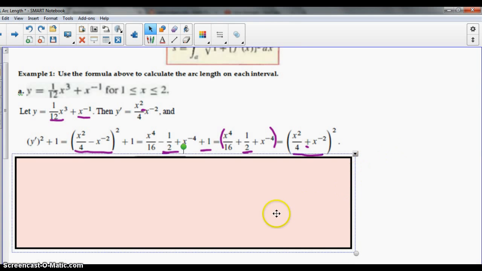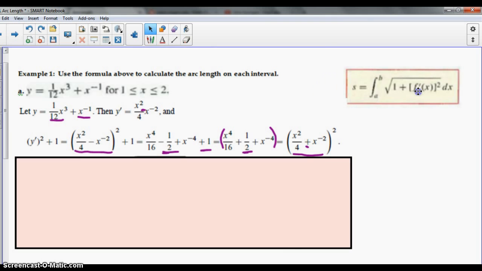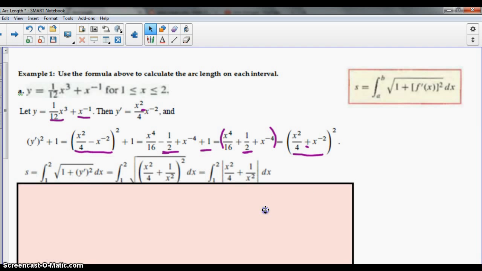It's especially important that we try and at least write it as a squared quantity, because after all, we will be taking the square root of the quantity as shown in the formula right over here. We will be taking the square root of it in order to find the antiderivative and then plug the bounds in to find the total. So having a square is a nice thing. We'll proceed now with the actual plugging back in and integration process.